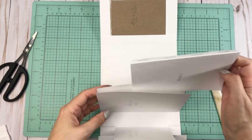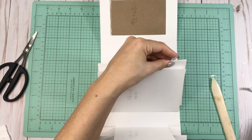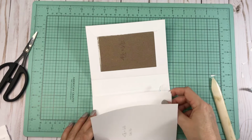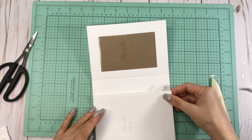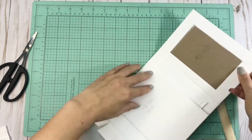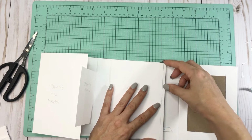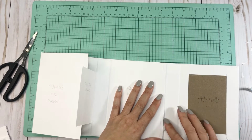And then I just slide the papers how they're going to be. And then we will flip up a little corner piece, that score tape. I really hope that I'll be able to see this without sticking my head in the camera. Okay, where is the fold on here? I do this so I can kind of line up the papers. Let me turn it this way. This will be better. And again, it doesn't have to be perfect because we left a little bit of room with the measurements. This is just my issue, nobody else's.